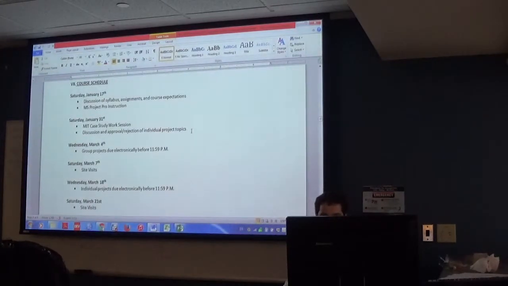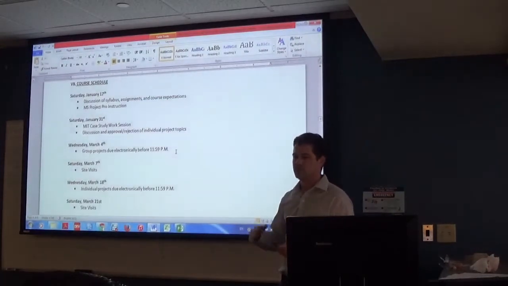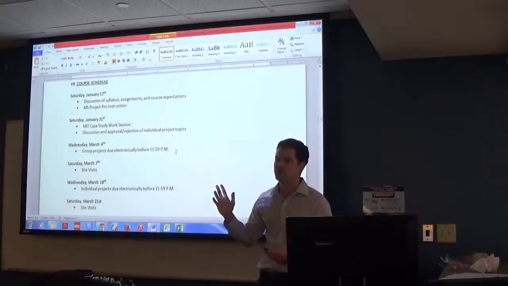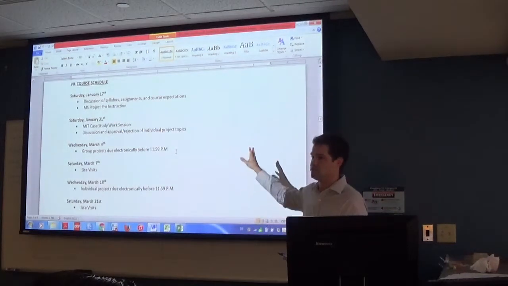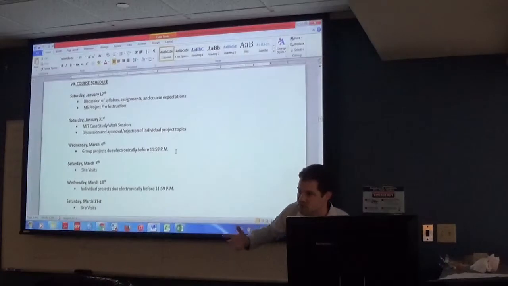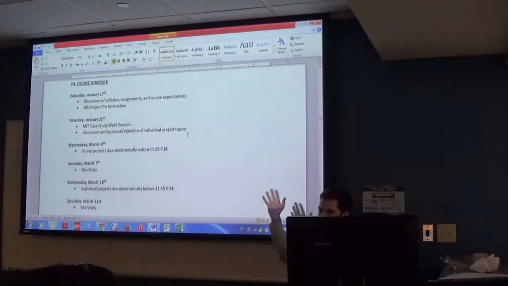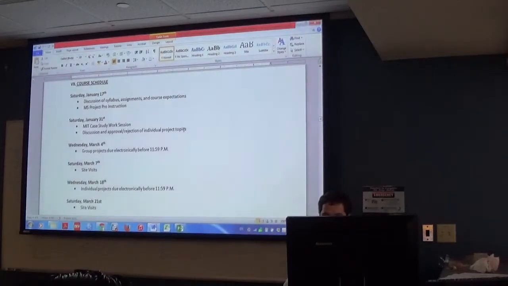Next week we're going to talk about the individual deliverables. And since we're doing the case study thing, we'll talk a bit more about the project next week. What I'm looking for in the project is just to be able to operate something like this, and for the individual project too. Basically, you're going to make a program for that individual project.